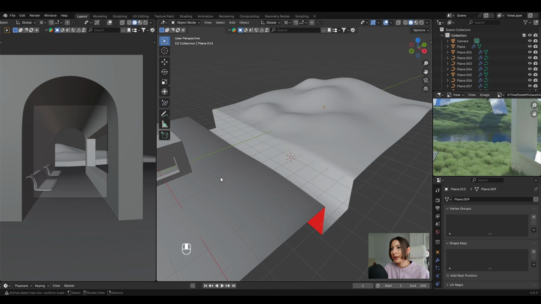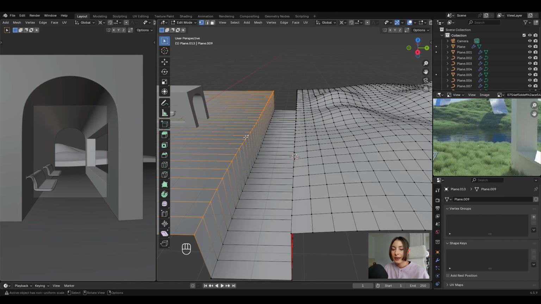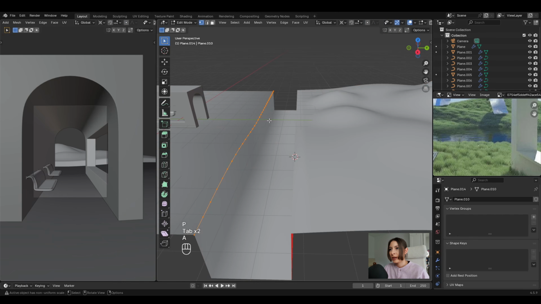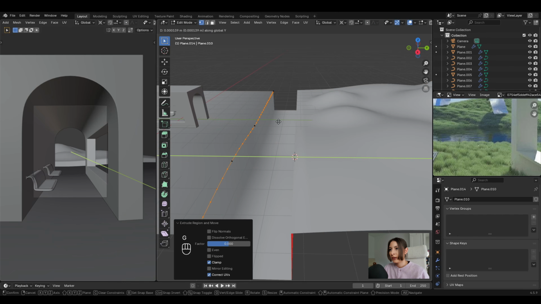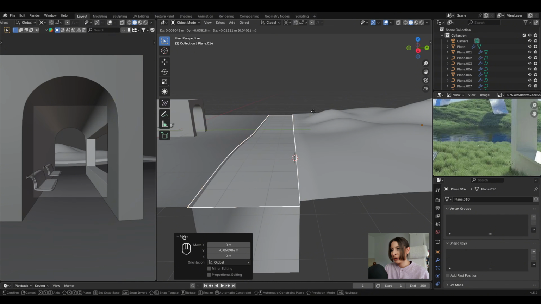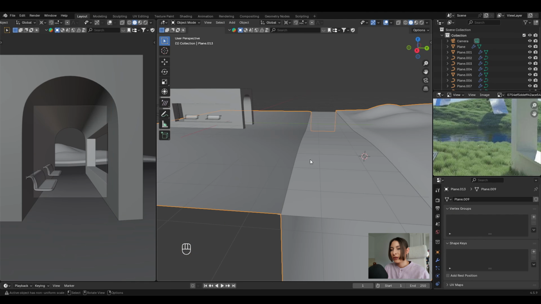We have to add a water as well, of course. So let's create this one. Select this edge and Shift D, P selection. Select everything in E and G and Y to move this to here. You can also move this a bit so we don't have like this kind of gaps here. Move this a bit down. G and Z. We can also bevel this edge.